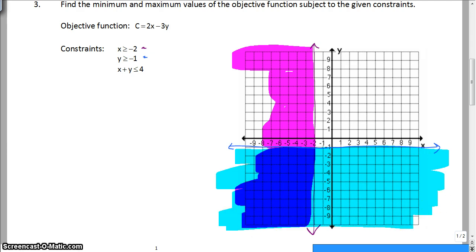And then finally, our last line that we need to graph is x plus y is less than or equal to 4. So that means we have an intercept at y is 4 and x is 4. And you're going to want to continue that slope. You can see that the slope is -1. You could also rearrange this and make it y is less than or equal to -x plus 4. And I always suggest doing a few points in each direction because you really want to get some nice points.